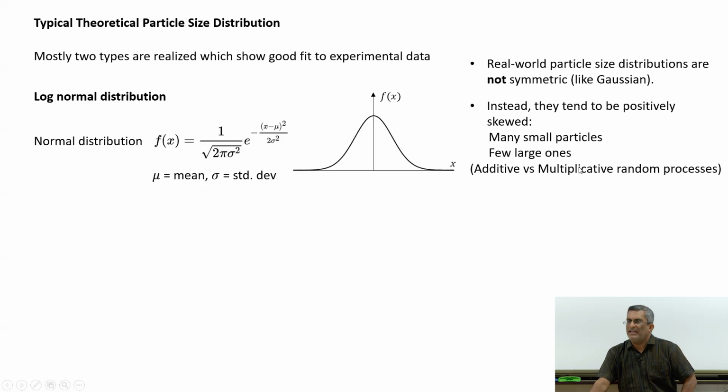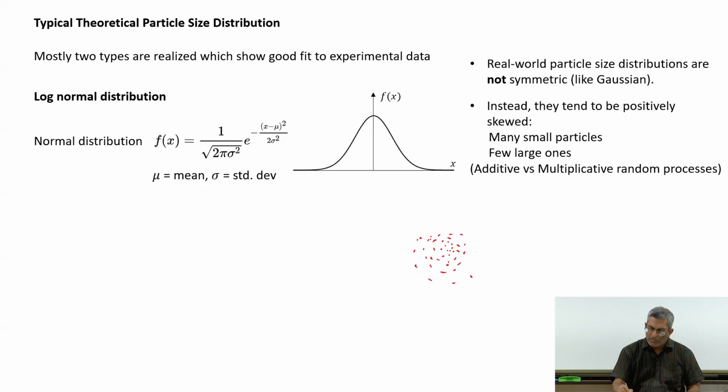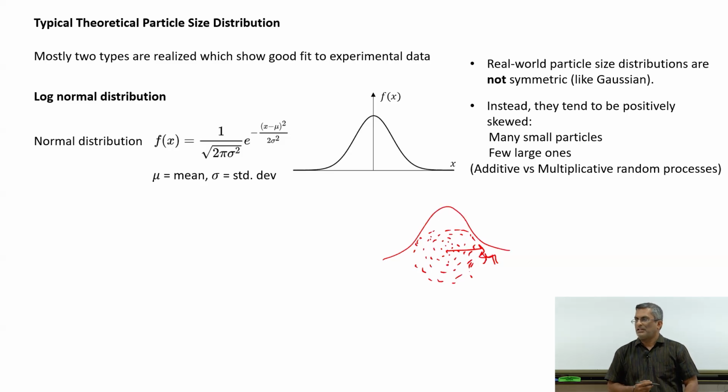Now the question is, why is this so? Why is it not random? For that purpose, let's consider one example. Let's say you have a few people standing here and they are talking to each other. Then a few more people joined them, and they all started talking randomly, and then more and more people went on joining this group. Now let's say you put some kind of sensor that measures the sound intensity, and if you plot the sound intensity with respect to the radius, you will get a nice Gaussian distribution, because it refers to an additive random process. So you have a random process which is additive in nature.